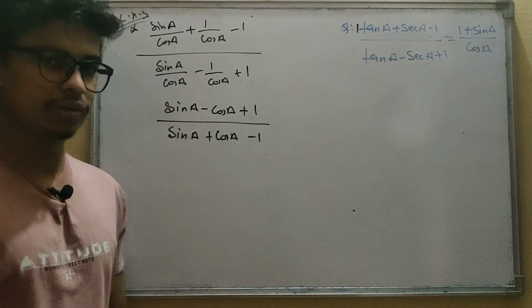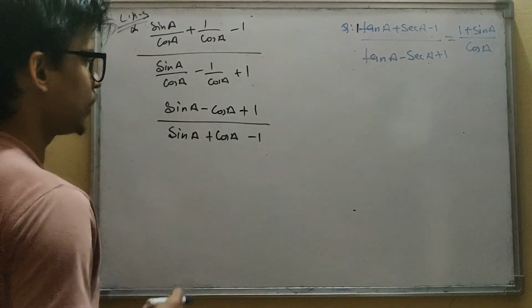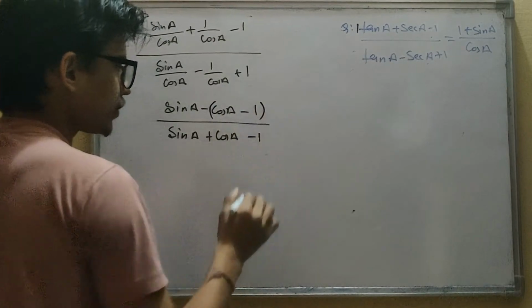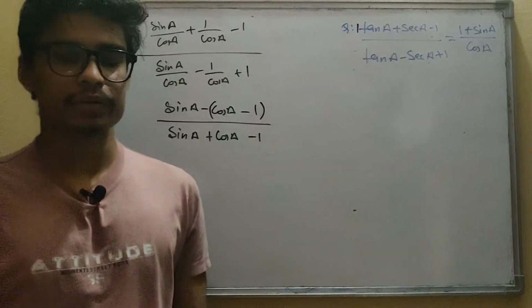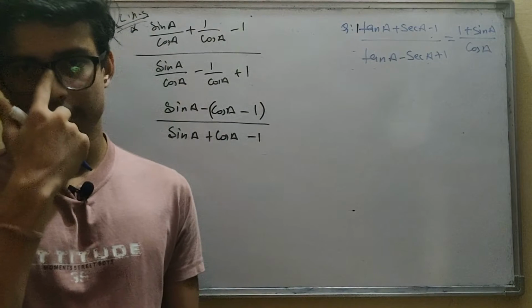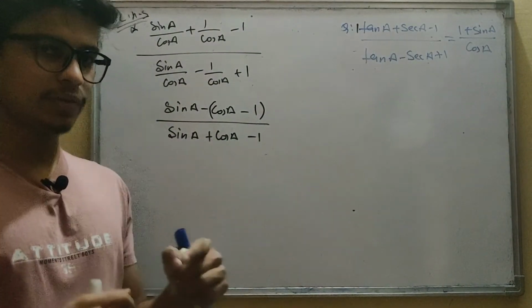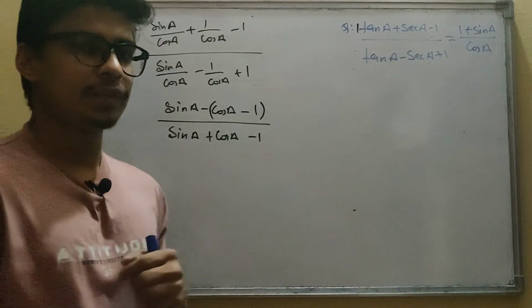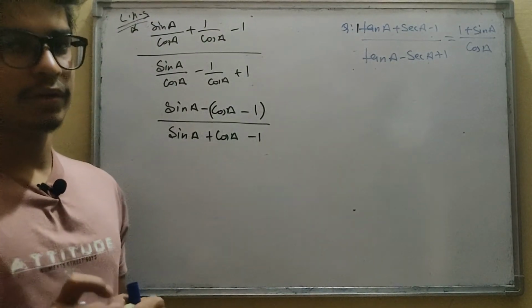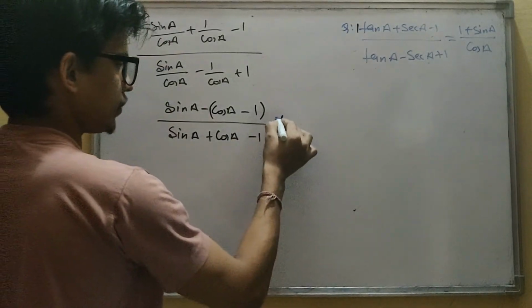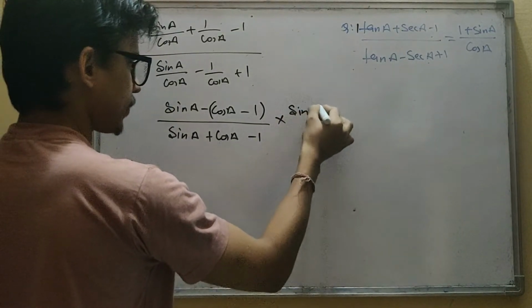So after simplification you are going to get this. Now if you take minus as common over here, if there are 2 terms, you know how to rationalize it, but in 3 terms you have to do it like this. In this case the calculation may be a little bit more, but this is how you have to do it. Now multiply it with sine.